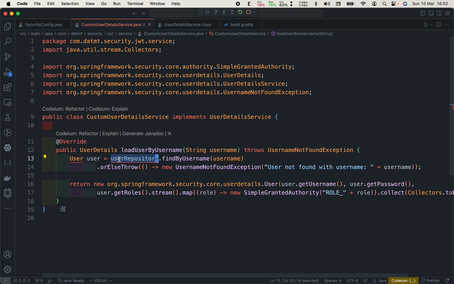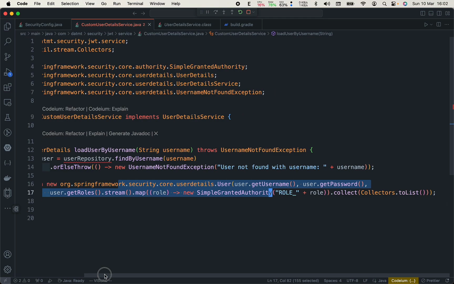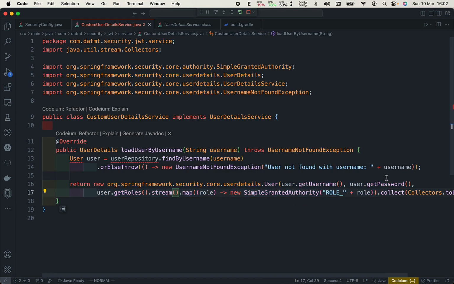But the logic is to use the user repository, which is a JPA repository, to find the user by username, and then return the user back with the role of the user and the username, also the password. So this password is encrypted, and the authentication manager will compare this password with the one the user submits in the login form.